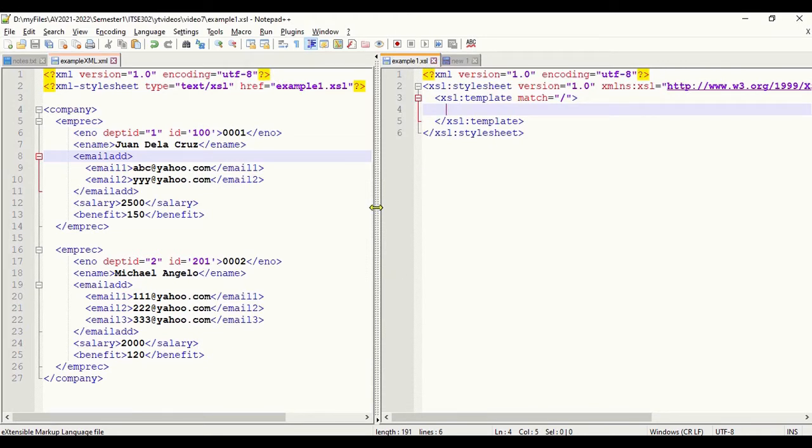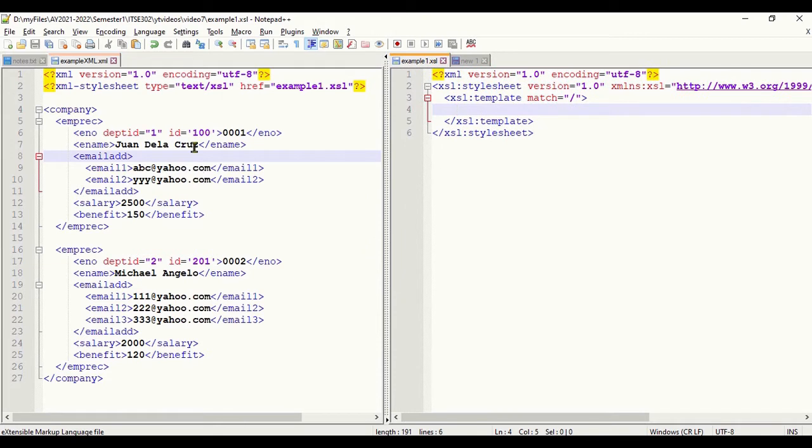Now, the second thing is, if this is your XML to be processed using XSL, you have to include this second line here, which means you're telling the XML document that it will be processed using an XSL file by specifying the XSL file name here.